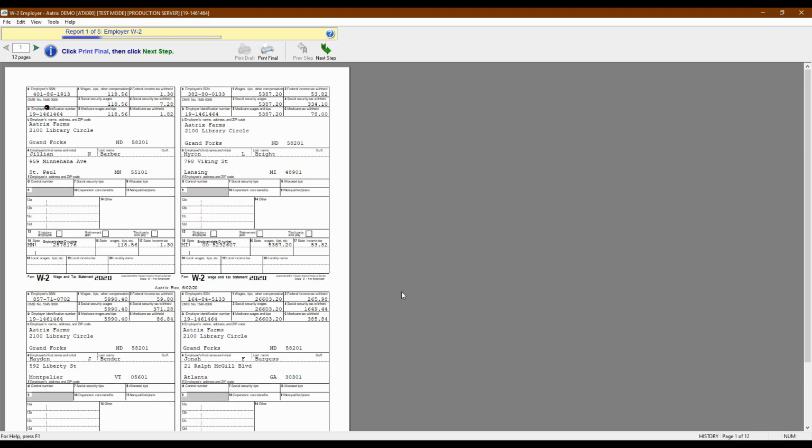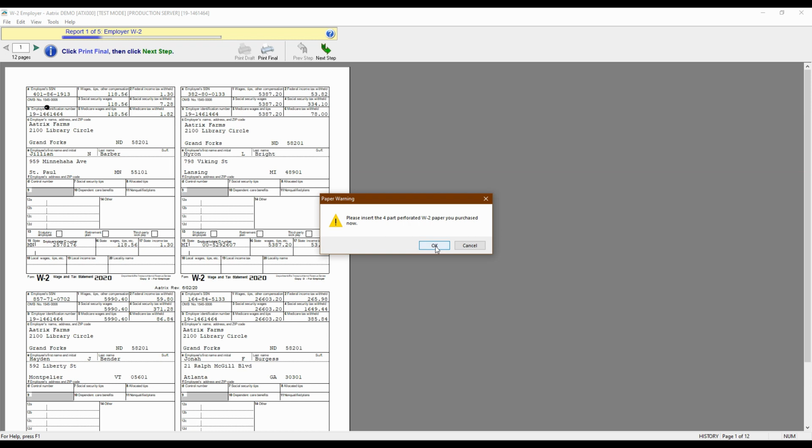Now is your opportunity to verify all of the forms filled out in front of you. You are able to review the forms for accuracy as well as print off your own copies of each form that is produced through the process. If there are multiple pages to a form, you can simply click the green arrows back and forth to go through the different pages. After you're done reviewing, you can click Next Step. You may be prompted to insert certain paper in order to print your copies.